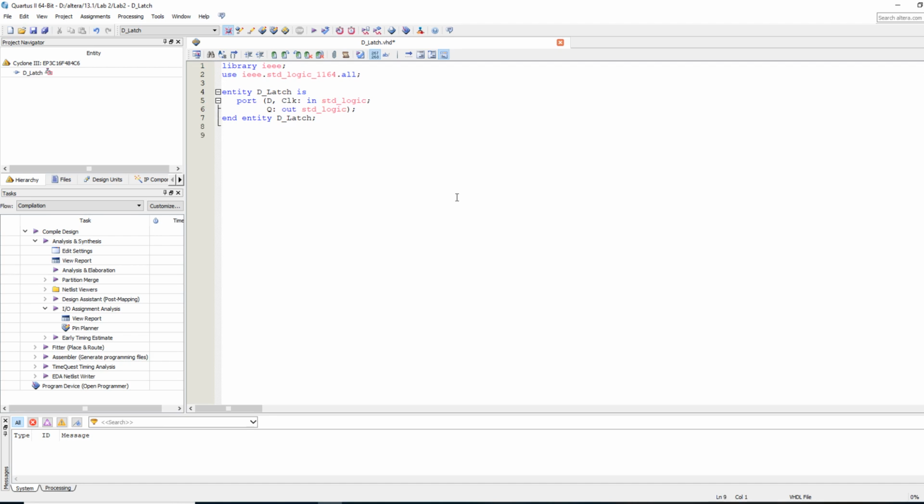Okay? All right, now that my entity has been created, I am going to write the code for the corresponding architecture. To do this, I use the architecture keyword, and I want you to note that I am now writing a behavioral architecture. In other words, I'm using the behavioral modeling style. Now, when we started VHDL, we covered the 3 different modeling styles for VHDL architectures, and these were the data flow model, the behavioral model, and the structural model. Typically, when I am writing sequential code, I am describing the behavior of the circuit, and as such, I'll be using the behavioral style of modeling.